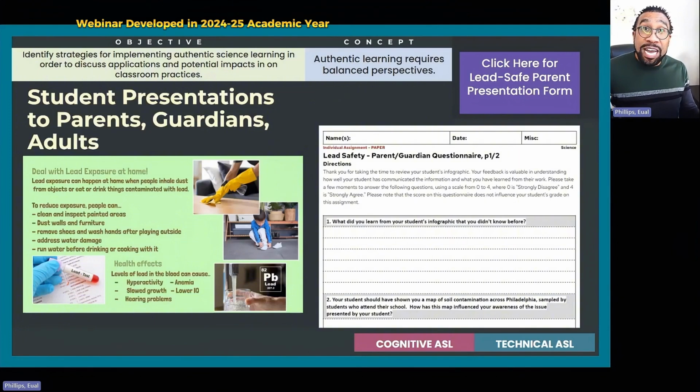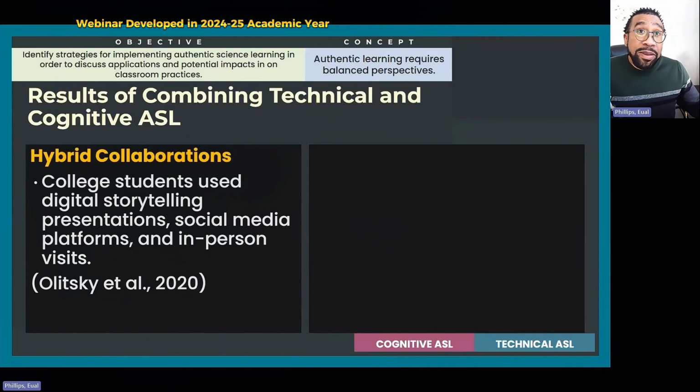And now people's lives are potentially transformed because they've become aware that, hey, I shouldn't be playing in my backyard. I shouldn't have my kids out there because there's a high exposure to lead contamination. And so this is the dream that I'm painting for you. This is the vision that I'm giving to you based on research. And there's still so much more we can do with our community assets or community collaborations.